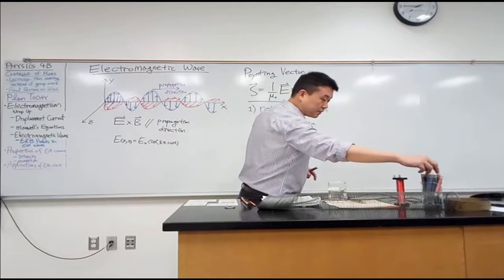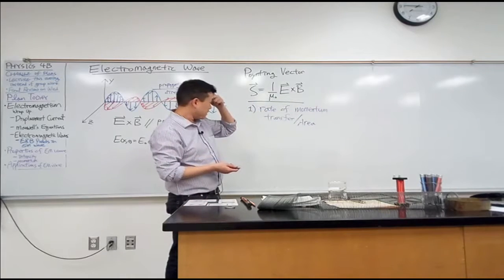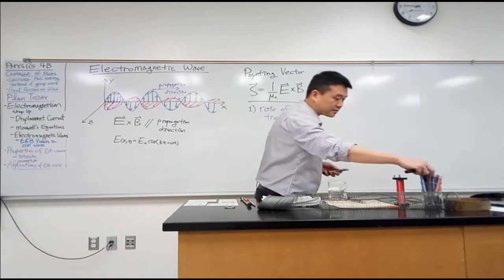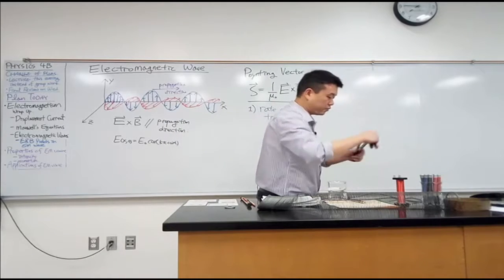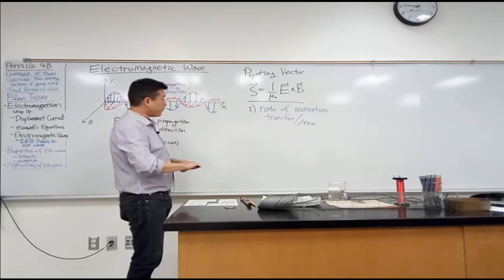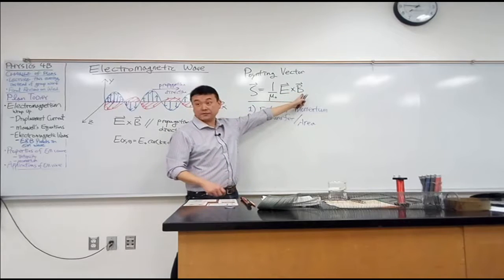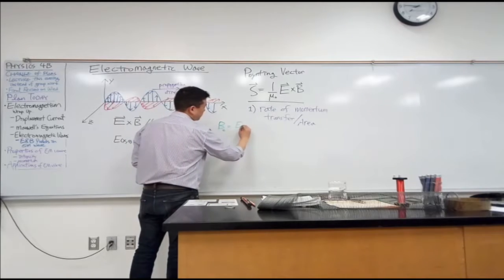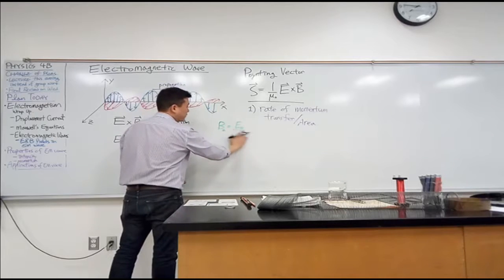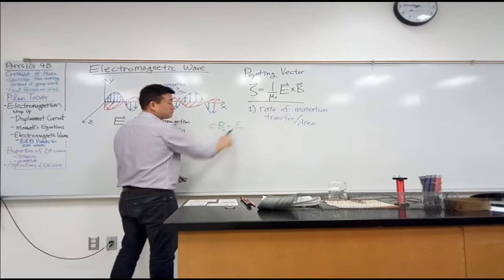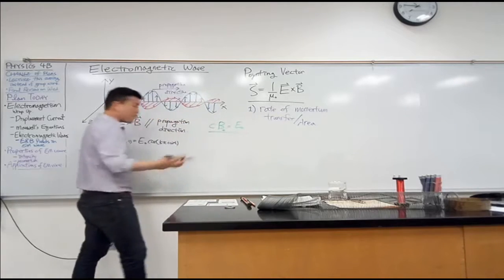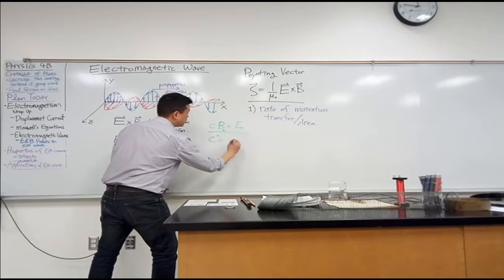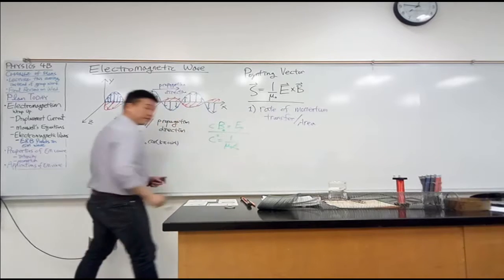This can be rewritten in several different ways. Let me rewrite it in one way that's kind of useful to me. In both of these rewriting exercises, this is the relationship I'm going to exploit. I figured out the relationship between electric field magnitude and magnetic field magnitude before, right? The magnetic field magnitude was electric field magnitude over C, or the other way around: electric field magnitude is C times magnetic field. The other information that's going to be useful to remember is that the speed of light C, or rather C squared, is equal to 1 over mu naught epsilon naught.